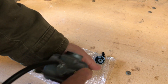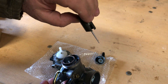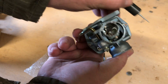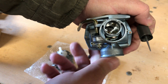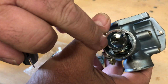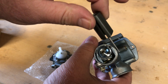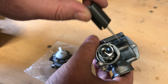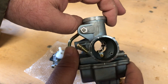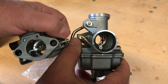These little PZ20 slide carbs have got a barrel just like any other slide carb, like the Mikuni or any of the rest of them. You've got two slots - one slot has an alignment pin in the bore of the carburetor for the long slot in the slide, and there's another slot in the slide for your idle speed adjustment. If anybody tells you that you can install these backwards or wrong, they're either looking at a carburetor that's damaged with no alignment pin, or they just don't know what they're talking about. It won't install all the way down into the bore without those alignment pins being correct.